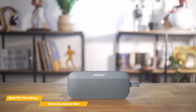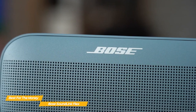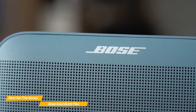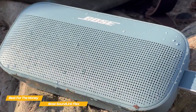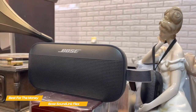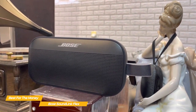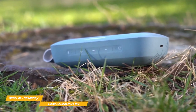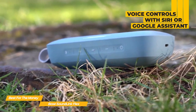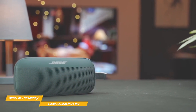Like the SoundLink Revolve Plus 2, sound is delivered by a single full-range dynamic driver bolstered by a couple of passive radiators. Audio features a good amount of low-frequency presence with full-bodied bass that's more substantial than you might expect for a speaker of its size. Controlling the SoundLink Flex is easy, with physical controls along the top edge covering power, volume, pairing, and transport. Voice control is available via Siri or Google Assistant. Wireless connectivity is rock-solid, and the Flex pairs quickly with two devices at a time, which is pretty useful.